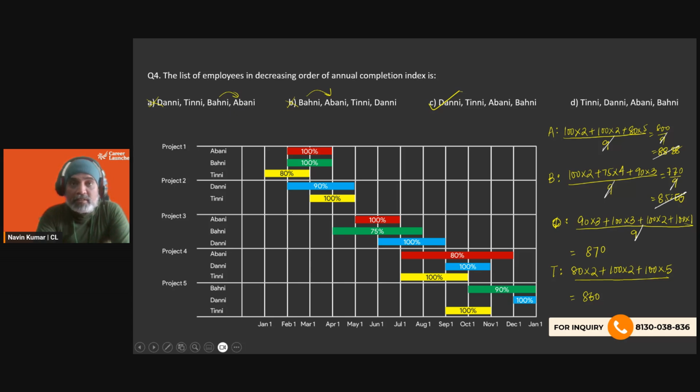Maybe it's going to be easy, because the people at CAT know that if a set is completely new, they have never provided such a set, and it's not very common in real life. They will give you something and a lot of examples to make you understand it better. The language is going to be easier, and the calculation is also not going to be very extensive, right? So I hope this set helped you. It was an easy set, that's why we did not take more than 10 or 15 minutes.